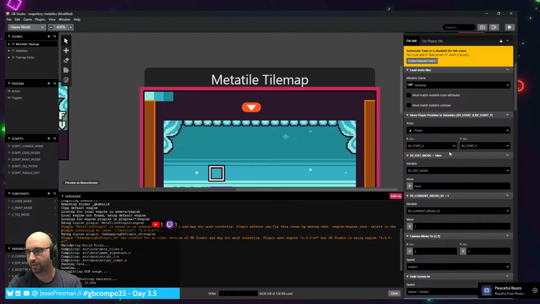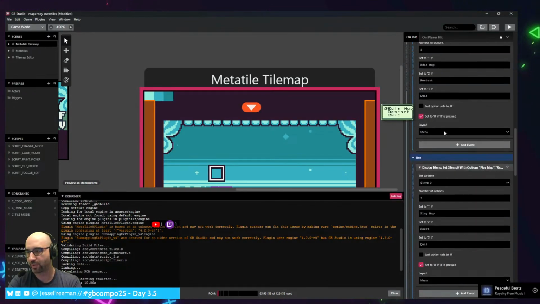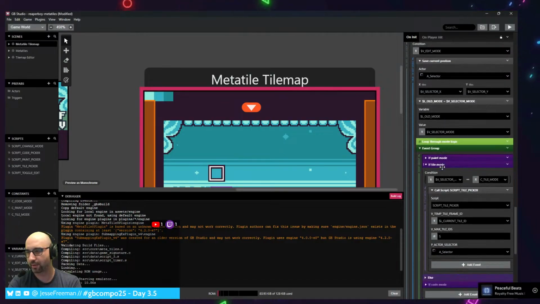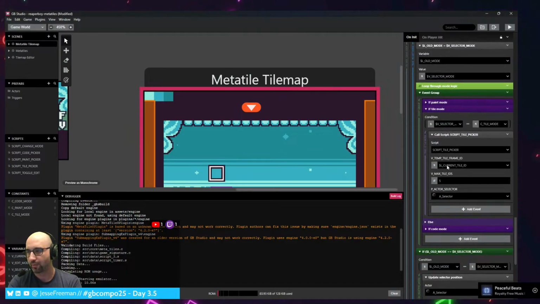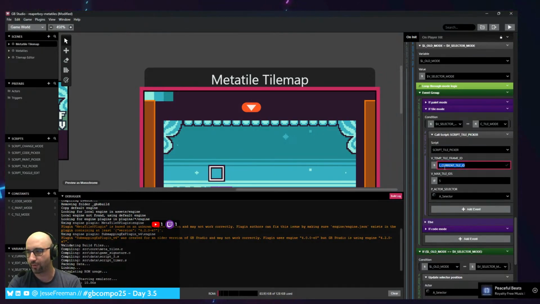Current brush ID, current brush ID. I'm looking back for what we were just doing, which is down here, right? So we'll set this to, I'm just going to do this local tile frame ID.